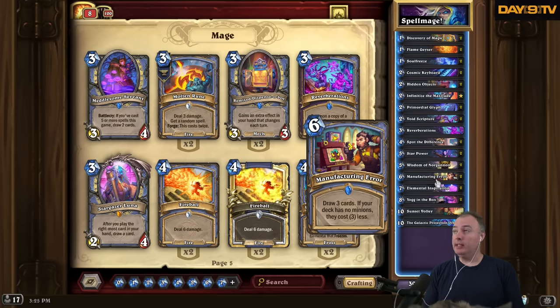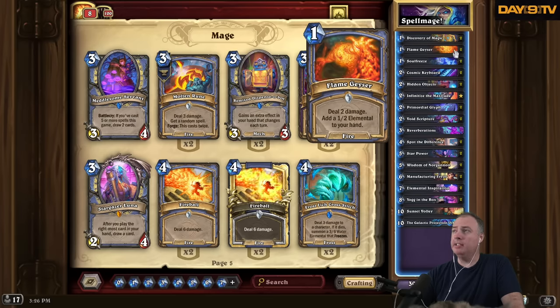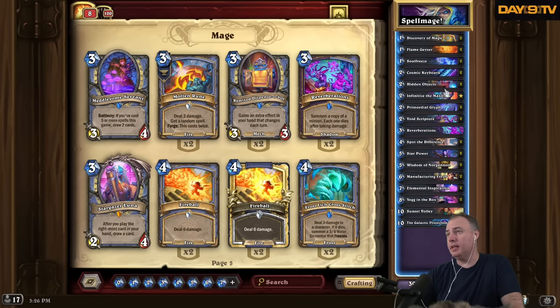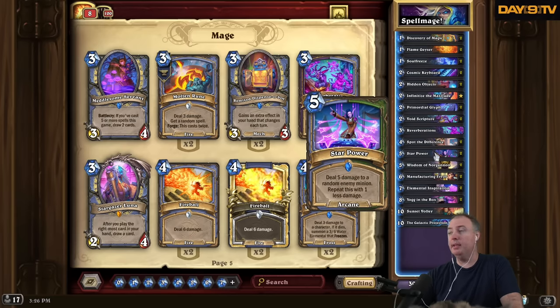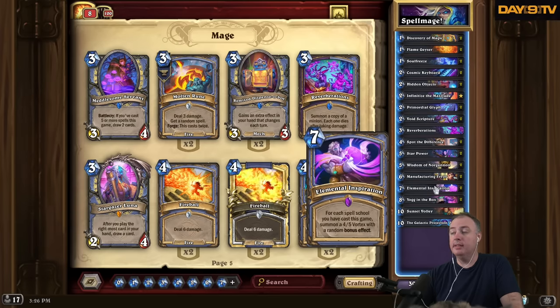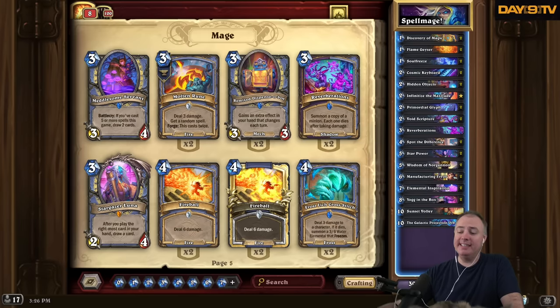So this spell mage list has basically spells, some sort of expected things like Star Power, deal 5 damage to a random enemy minion, repeat this with 1 less damage. I guess that this is a better Flamestrike, especially if you are as lucky as me. Some other things like Flame Geyser for some early removal, lots of Discover a Spell, Discover a Secret, Summon a Copy, Discover a 3-cost minion, deal damage, draw some cards and they cost less. For each spell school cast, Vortex, cast 5 random spells. So it's almost like a Discover spell mage.